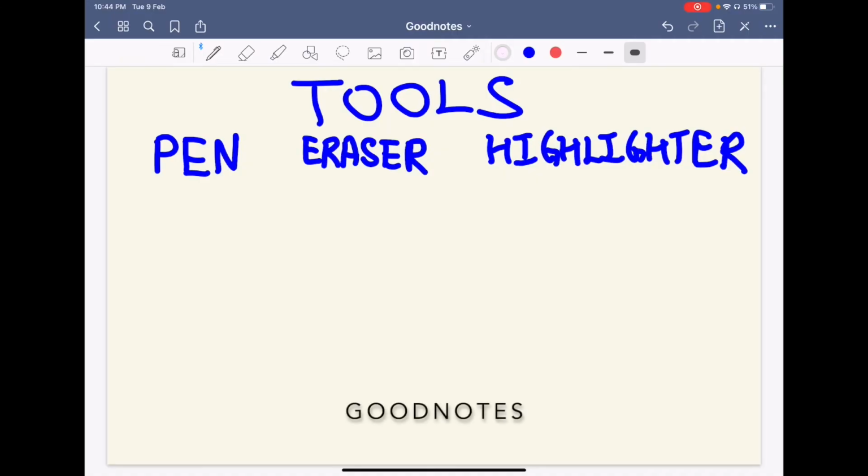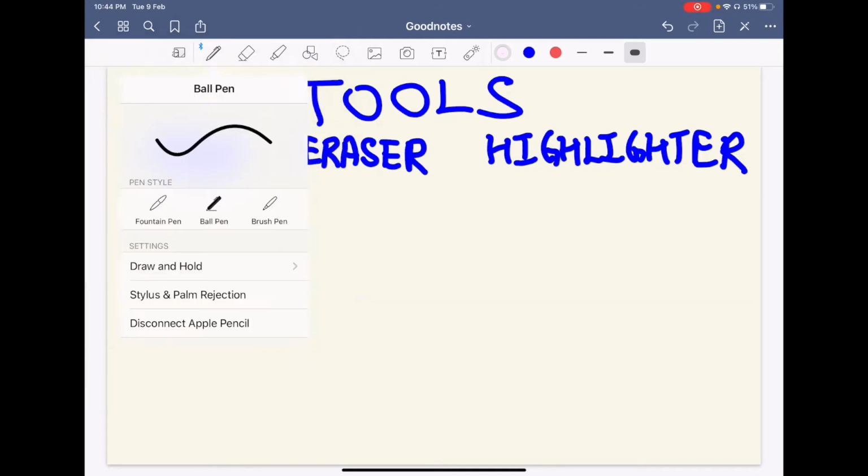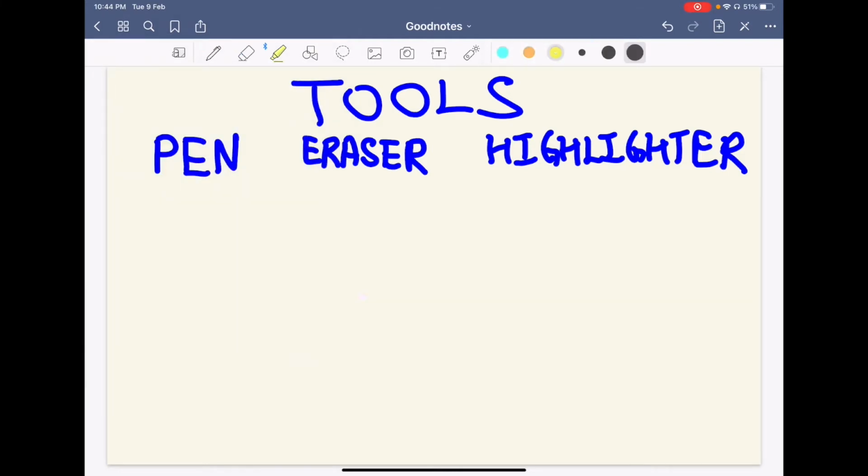So next, I'll be talking about the speed of using the tools. So I'll be first illustrating the pen, the eraser, and the highlighter. So across Notability and Goodnotes, the colors and pen options don't really differ too much, except in their settings. So in Goodnotes, both the pen and the highlighter allow you to preset 3 different colors on the top right, as you can see, as well as 3 different thicknesses right here. The same goes for the pen.